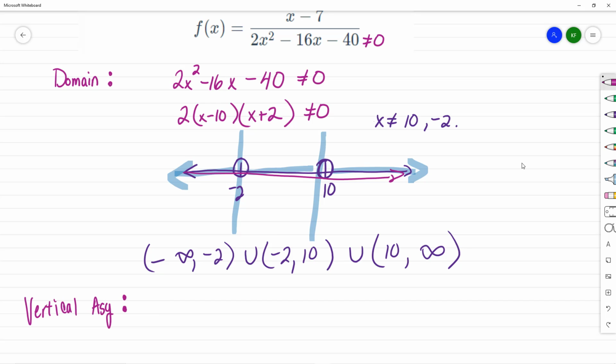In this problem, what we have are, in fact, 2 vertical asymptotes. So based on the domain, I'm throwing out x cannot equal -2, and x cannot equal 10. That happens to be where our vertical asymptotes are. So these are exclusions. I know that's where the vertical asymptotes are going to show up. The way we write that is, remember, we want to know where the vertical asymptote is. So we know that it's x equals -2. That's why it's equal to when it's being asked this problem. And the other one is x equals 10. Okay, so we have our first domain and vertical asymptote.